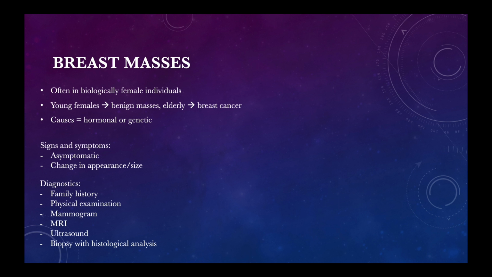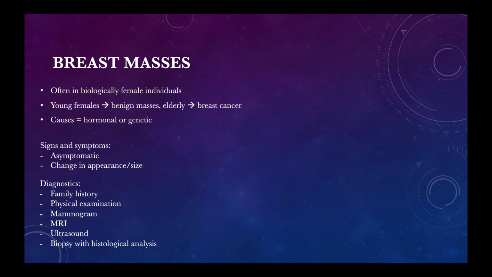And then after doing that, we would obviously physically examine the patient, where we would inspect and palpate. We don't percuss and we don't auscultate. So instead of the IPA, it's just IP: inspect, palpate. And when we're palpating, we palpate all four quadrants in a smooth manner where we're rotating. A very good source to use is just YouTube. I think Geeky Medics does a very good video on breast examination. Just check that out.